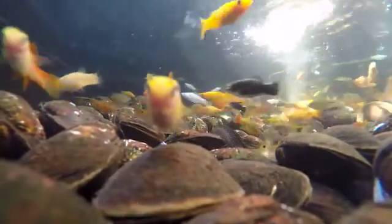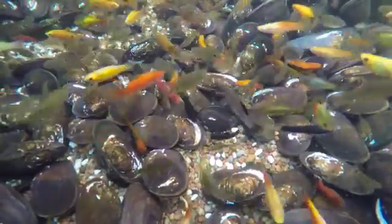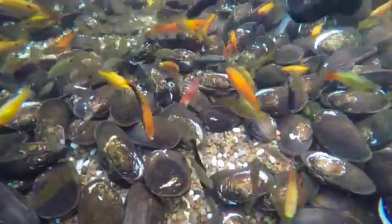Barramundi are such a great eating fish, and what could be healthier and fresher than growing it in your own backyard? Freshwater mussels are Australian native. They're great filters and add a whole other dimension to the life you can grow in your pond.